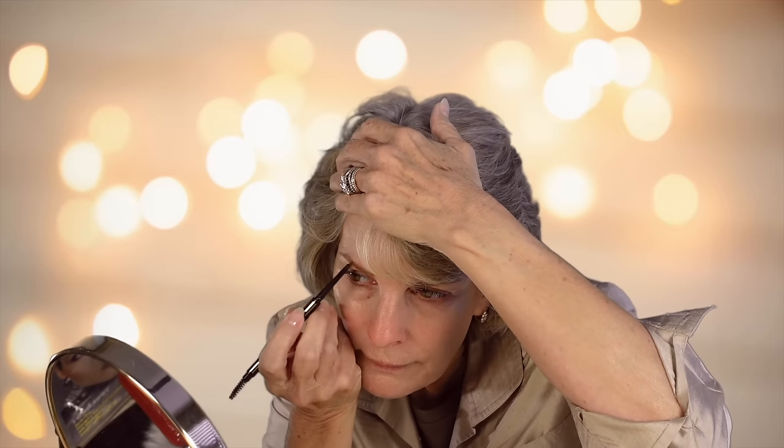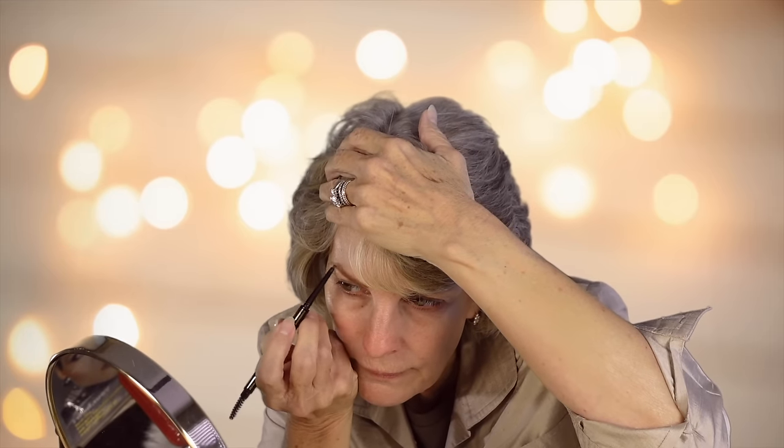Now, this eyebrow's easier because I'm using my right hand on my right eyebrow. But I don't recall really using eyebrow pencil in the 80s. I just had thin eyebrows. No, wait a minute. I think I just outlined that thin, but kind of stuck with my 70s look, you know? I'm always a decade behind. And I never really did the thick eyebrow look. This is really an auburn color. Okay.